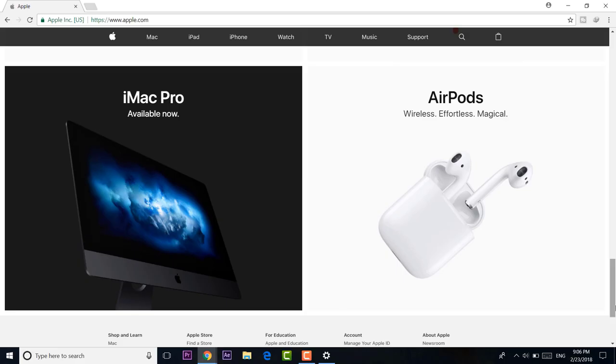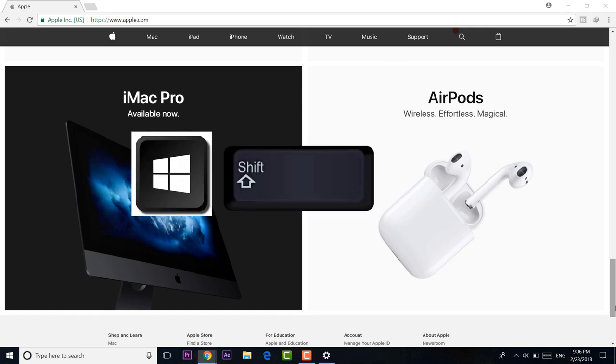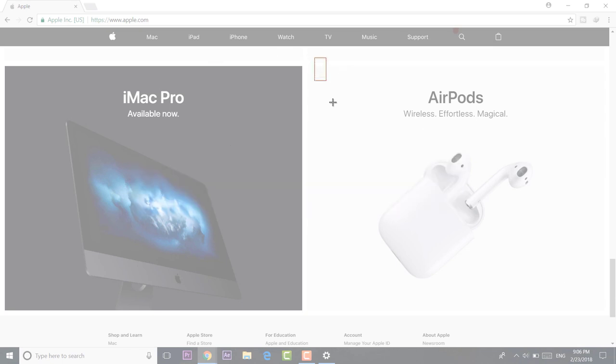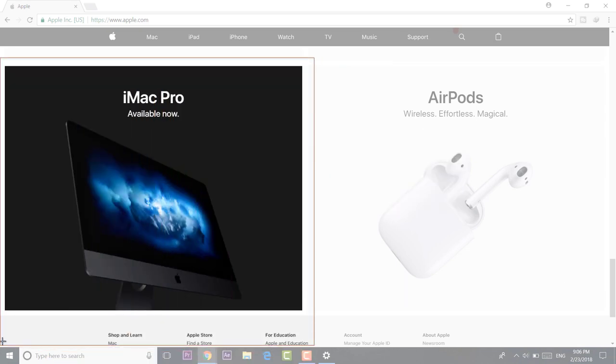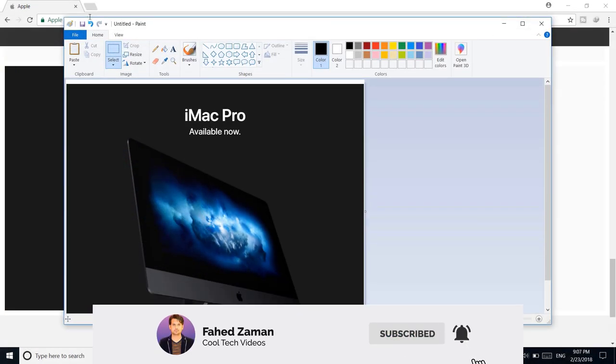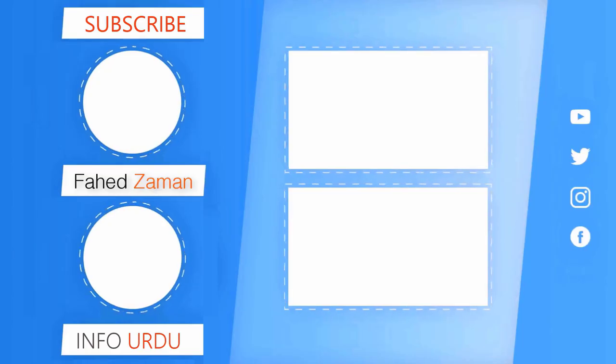If you are like me, you take a lot of screenshots. Searching for the snipping tool or using the print screen and then cropping the required part is too much work. Alternatively, you can press Windows plus Shift plus S and then select the area of the screen you would like to capture. And then you will have to paste it and save it manually. It's that simple.